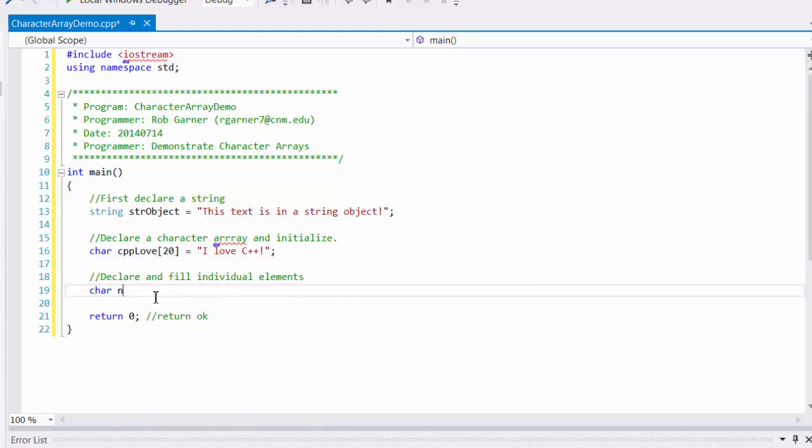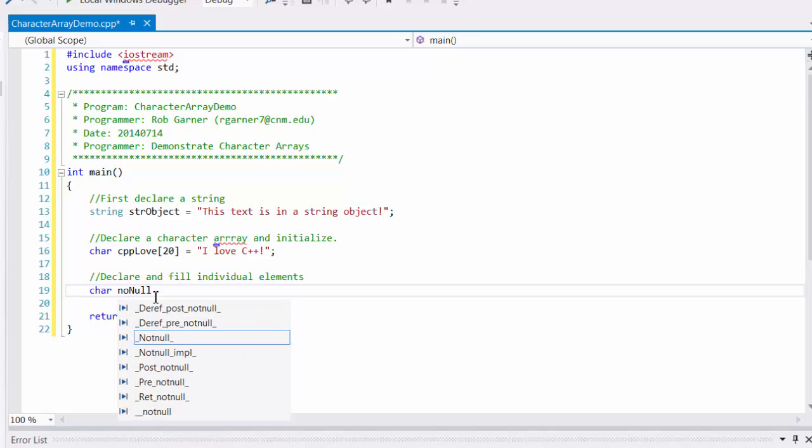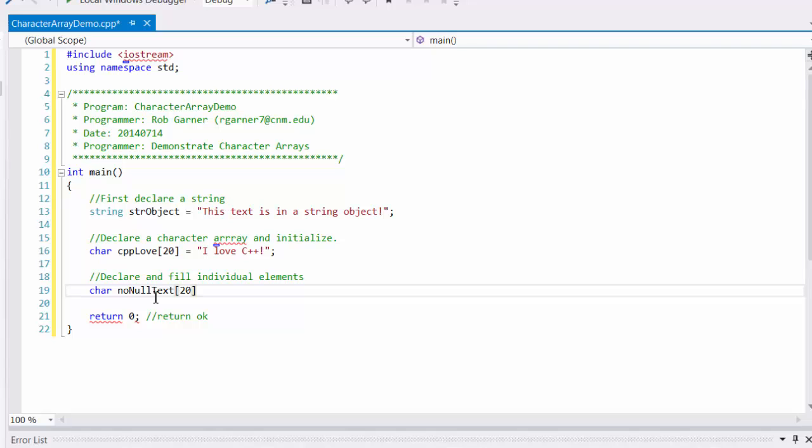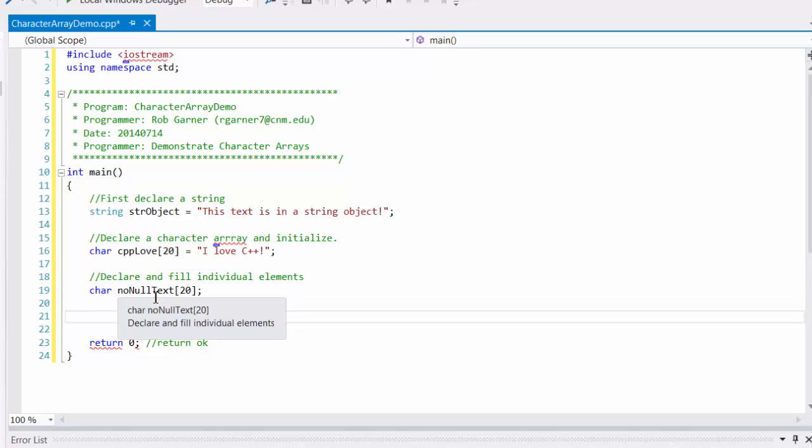Next, I'll declare another character array. I'm going to call this one noNullText because we're going to initialize it in a way that doesn't put a null item. Character arrays are called null terminated arrays because when we initialize an array, by default it will set a null character at the end of the array.